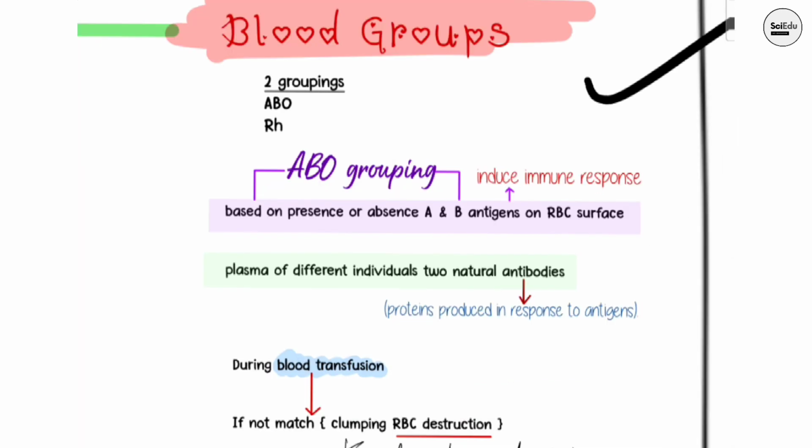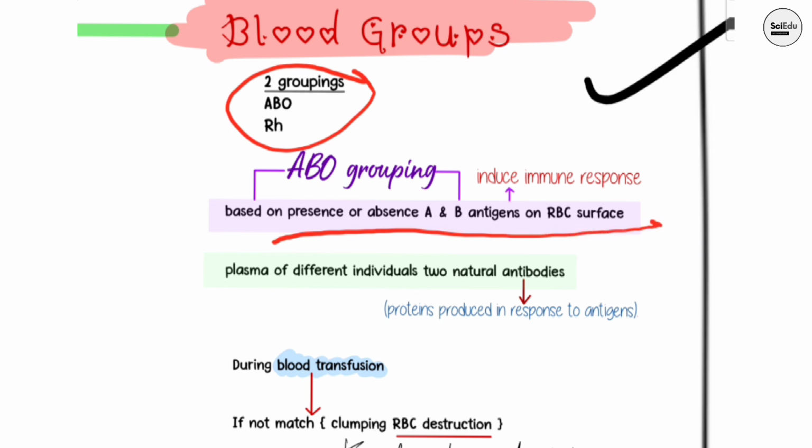As you know, blood of human beings differs in certain aspects, though it appears to be similar. Various types of grouping of blood has been done. Two such groupings, the ABO and Rh, are widely used all over the world. 15.1.3.1 ABO grouping is based on the presence or absence of two surface antigens, chemicals that can induce immune response, on the RBCs, namely A and B.